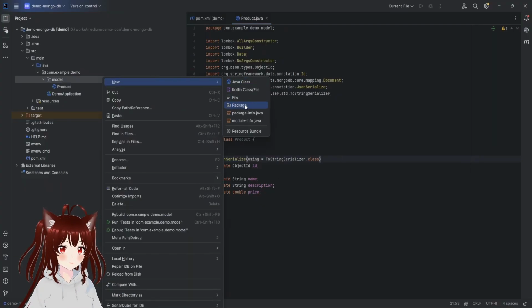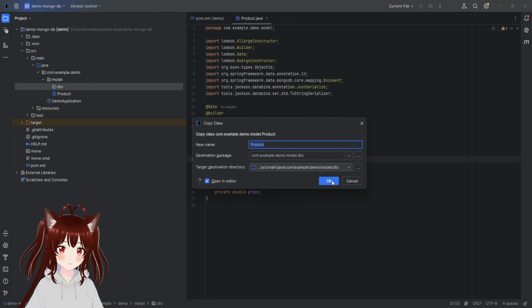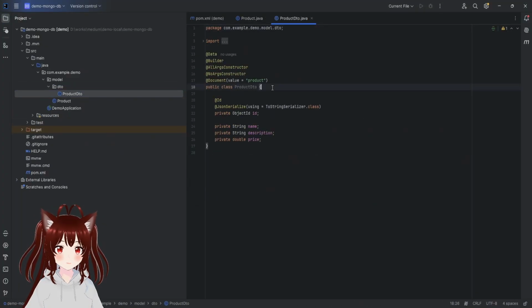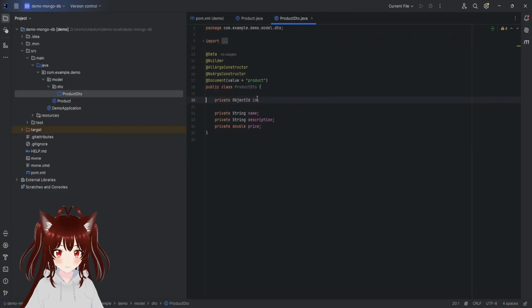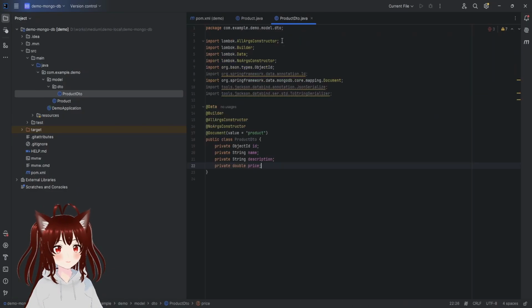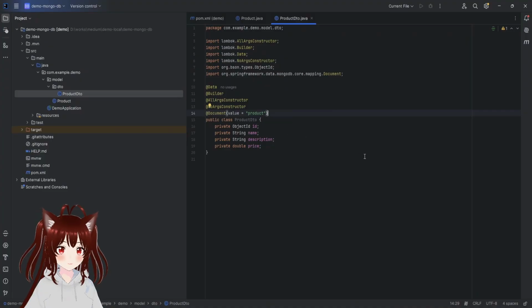Right, second one is add detail. It is the same, but we don't use both annotations. And this one.